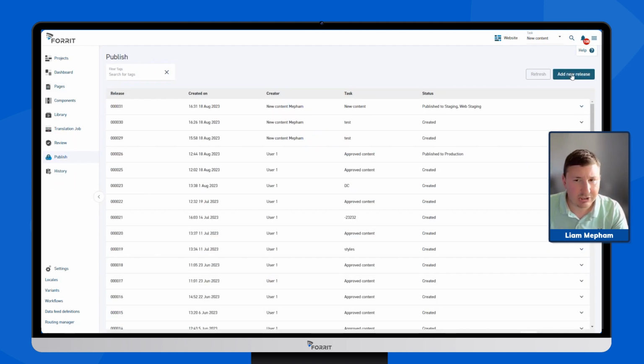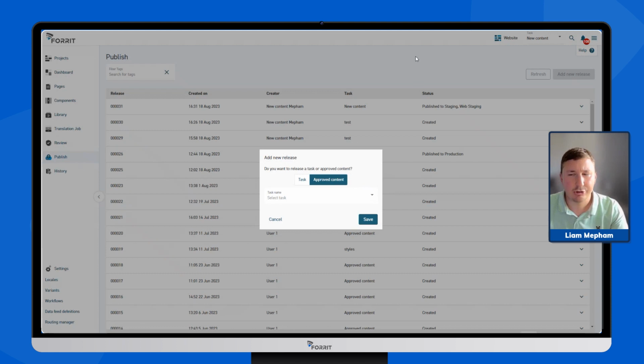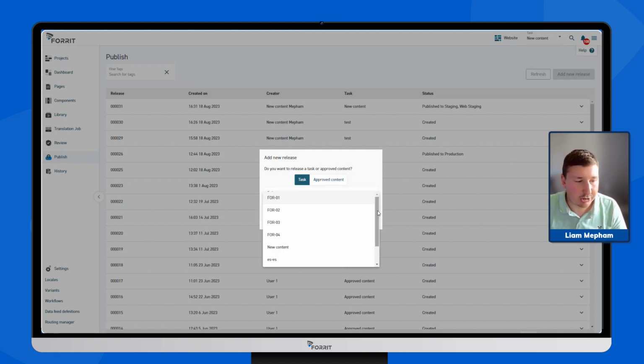If you don't want to publish just yet and want the new content to go out with the range of other approved content that other editors and designers are creating and approving, then you can mark the task as complete, and at a later date, all of that approved content can be published out when somebody comes to publish. But in this particular case, we just want to pick the individual task that I've been working on.